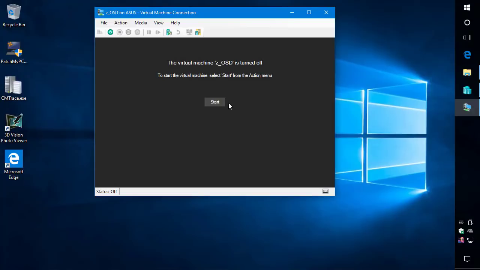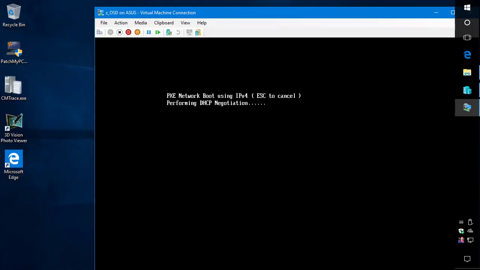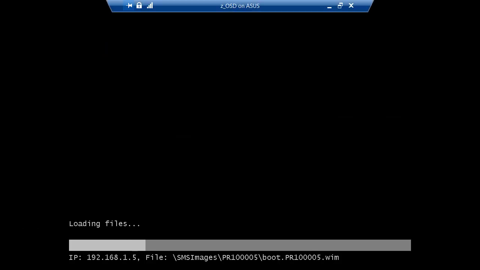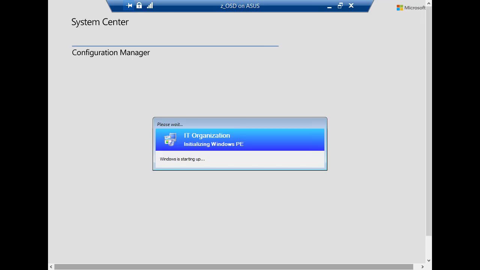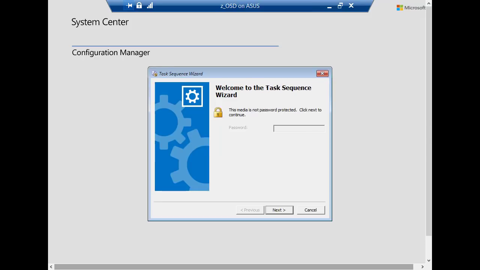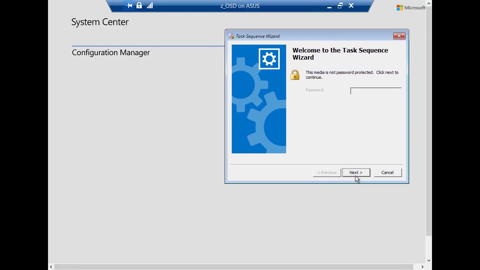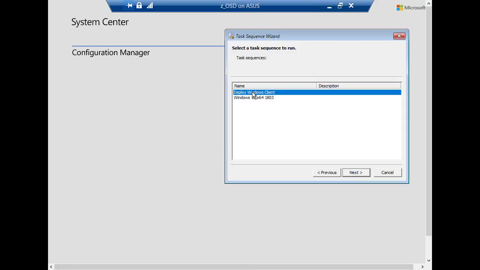If we come over to one of our machines, let's see if we can get this guy PXE booted and see what we get here. All right, so that looks good. We can see we have our task sequence showing up here, Deploy Windows Client.